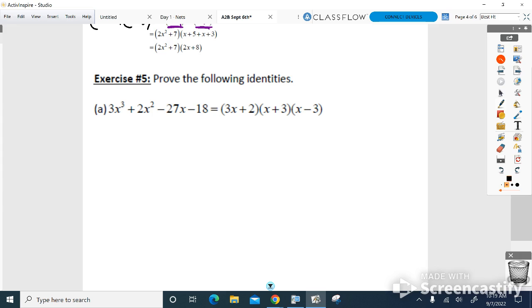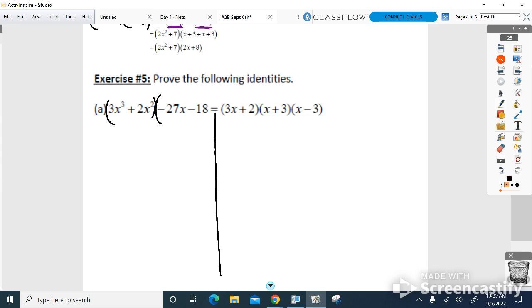So here's how we start these prove problems. See where the equal sign is? Draw a nice little vertical bar down. Which side are we working on? Then don't even sniff the right. Don't even write anything on the right side. All right, you want to work on the left. Any GCF? Nope. How many terms? 4. That means what? We can group. Correct. That's why we picked the left, I hope.